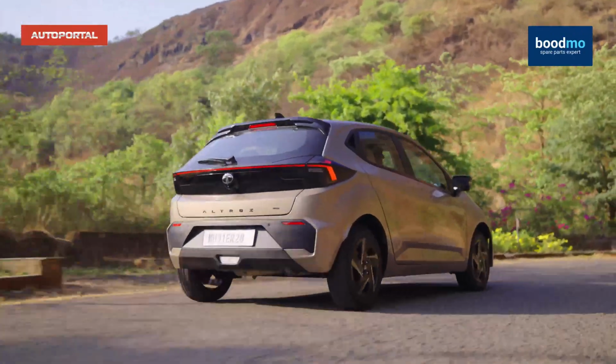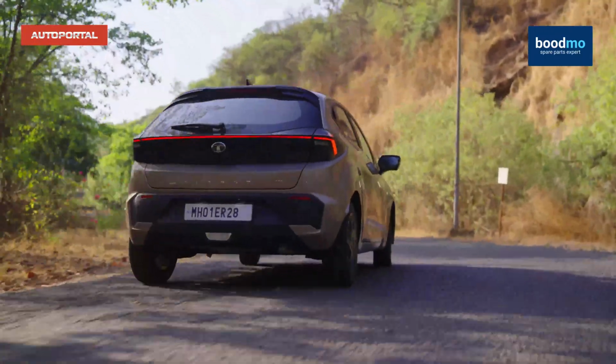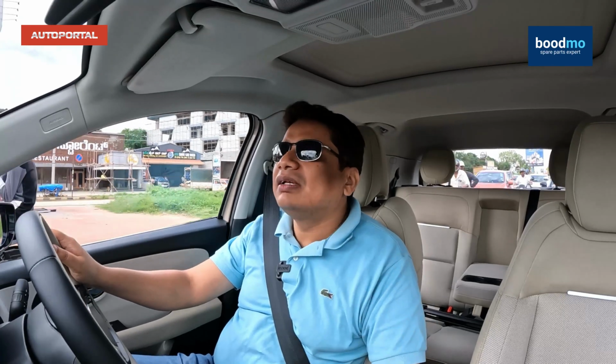But out there on the highway, you'll immediately realize that you have to switch back to petrol to get the best out of the engine and get to that overtaking. Because when you're overtaking, it is slower, especially when you're overtaking slow moving trucks and buses. So over there, it does take a little longer on CNG mode, but that's the case with all other cars in this segment. All other CNG cars also offer slightly lower performance, so there's nothing new about that. But in the city, you will hardly be able to tell the difference. If you're driving in chock-a-block city traffic, it's going to be very, very marginal, and you won't be able to tell too much of a difference.